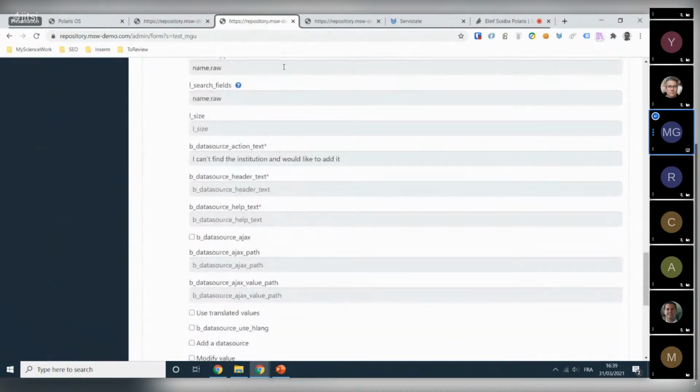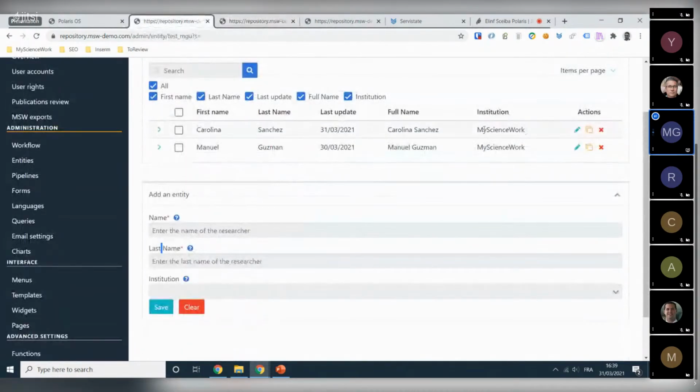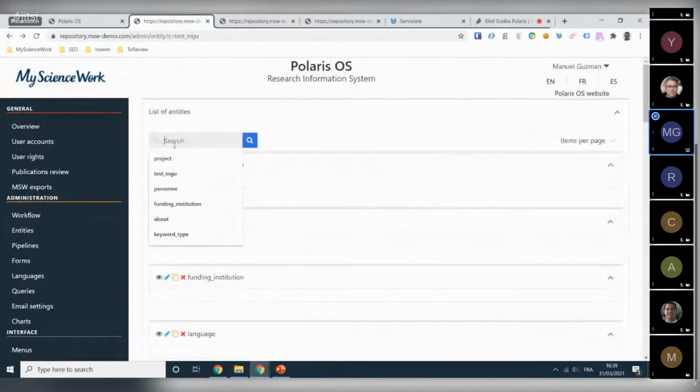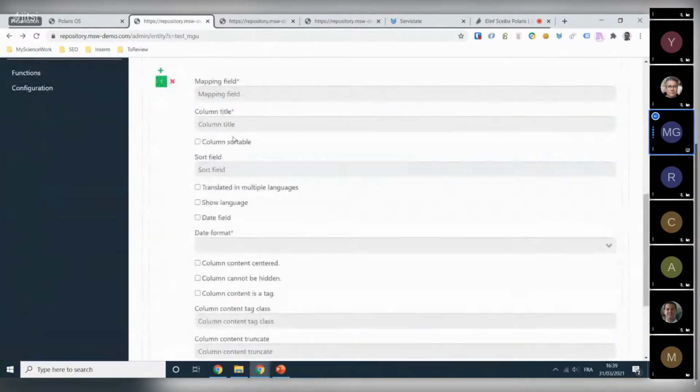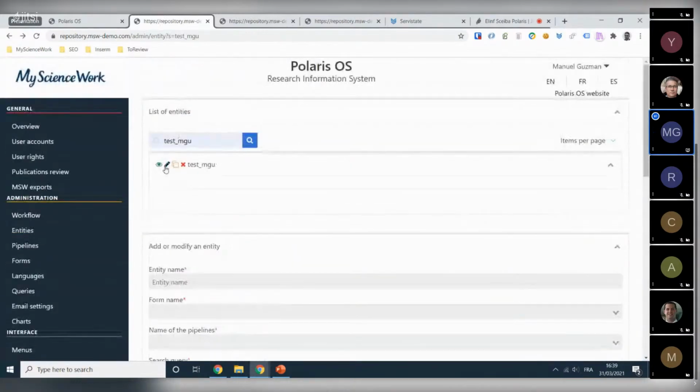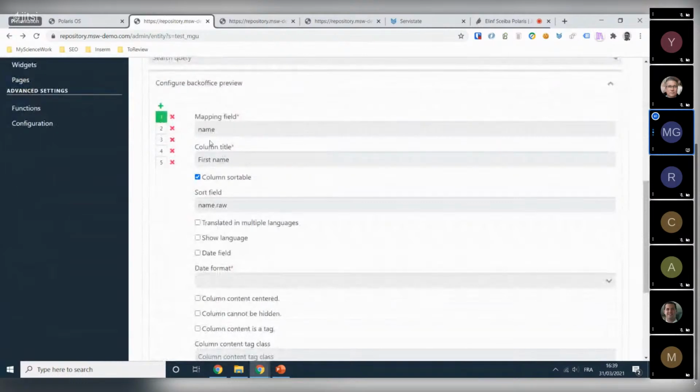And you're going to say, well, yeah, but what we saw there was the name, not the ID. Well, this is because if we go back here and, again, go to test MGU, and we see in the back office what we show, because we don't actually show all fields. We show the fields we want when we configure the entity. And we say the last one is going to be not really institution, but something that we call denormalization institutions, which is something I told you we're going to see later what that is.